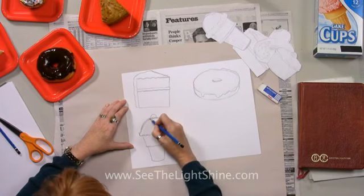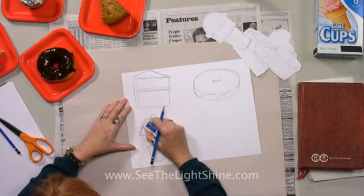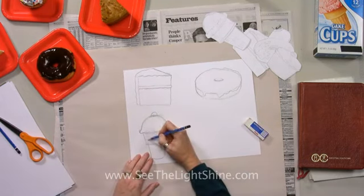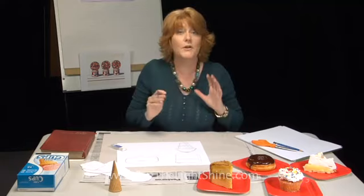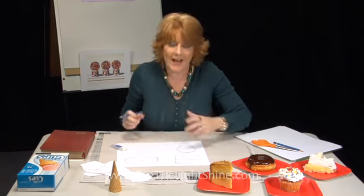Let's put a cherry on there — that looks great! So now we have a basic shape for ice cream. There's probably some type of waffling or pattern on the cone, but we don't need to worry about that for our basic shape. That's a pretty good shape. And our last one we're going to try together is our cupcake.